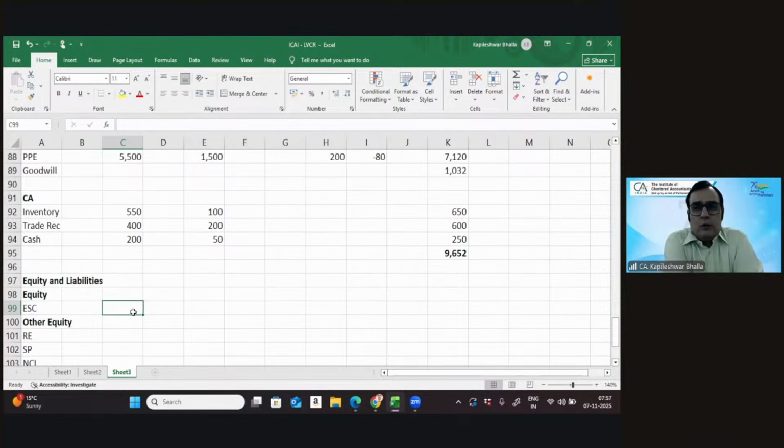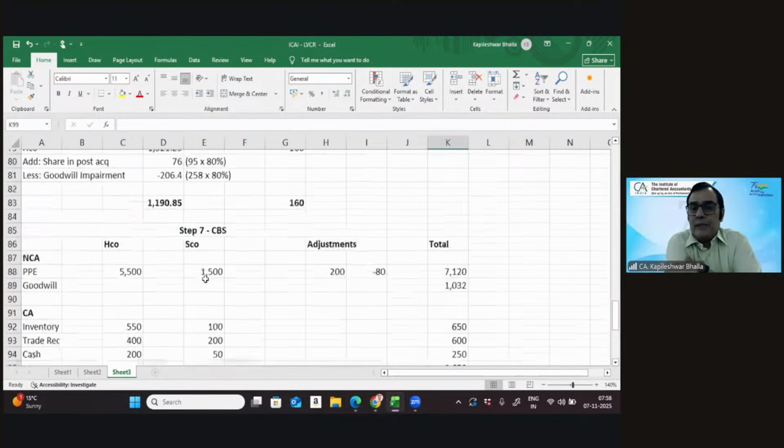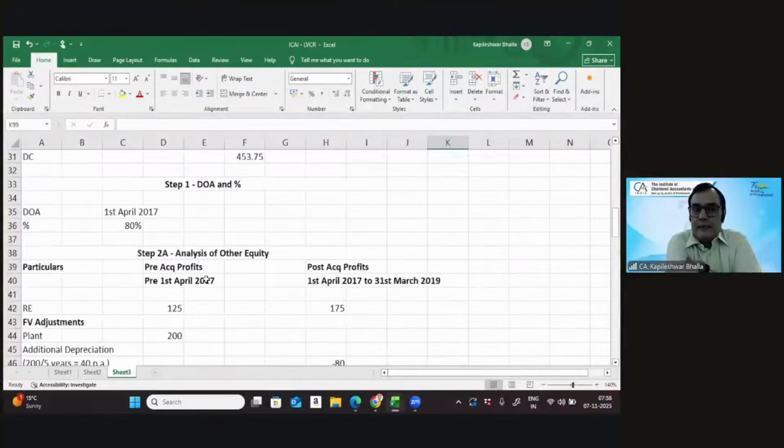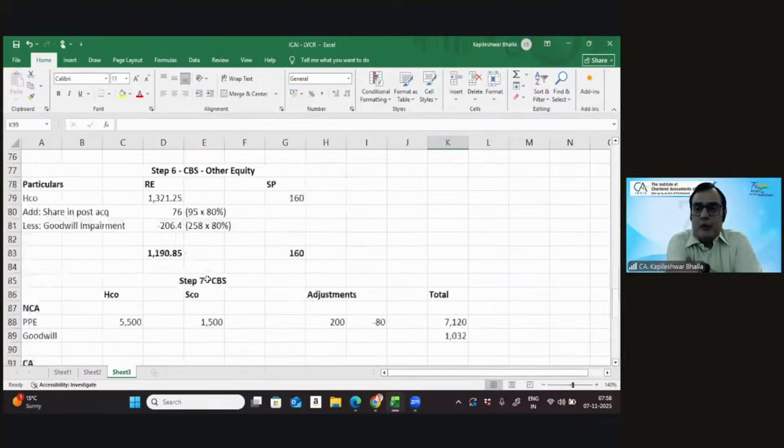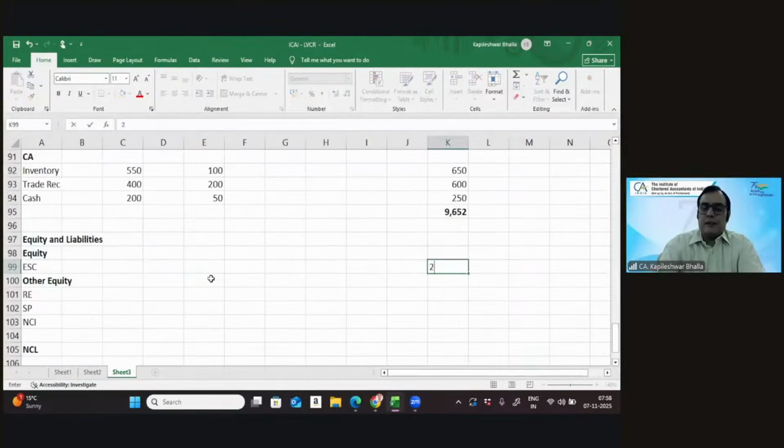Would you like to tell me where I should pick up the equity share capital? We need to consider only the parent company. Subsidiary share capital never appears in the balance sheet. So what is the place you're going to pick up that information from? And that's right, that's what I wanted to hear. Extract balance sheet, we're going to pick up the information. So from the extract balance sheet, if you look at the share capital, let's go back. So the extract balance sheet is 2200. So let's fit it out here, 2200.